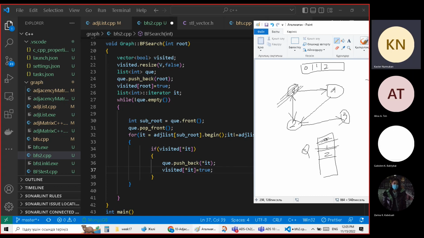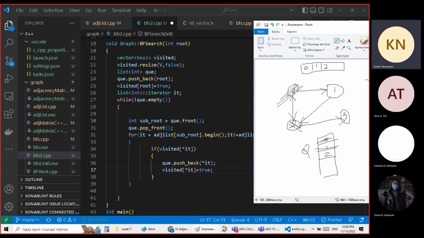Then I check if there are any neighbors for 1. One has 0 and 2, right? But are they visited? 0 is visited, 2 already been visited. So there's nothing I can do. Then I come to 2.